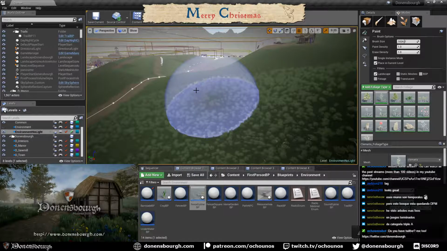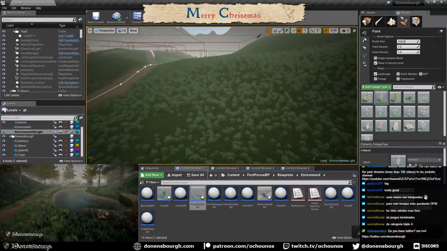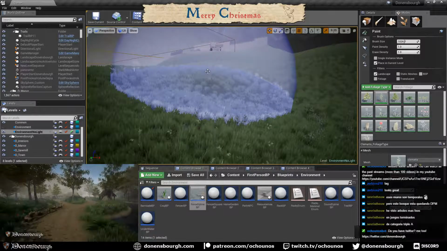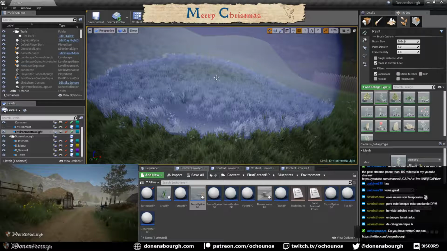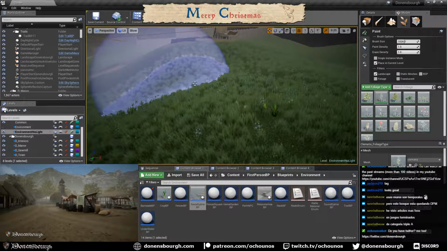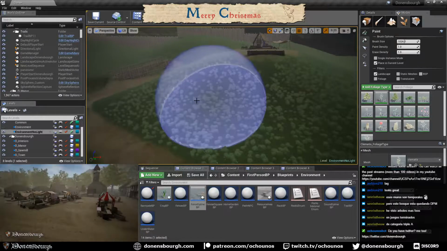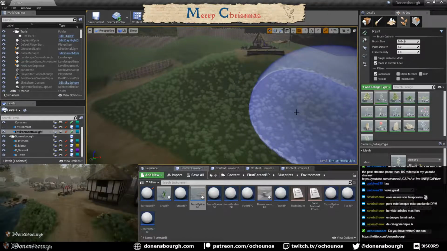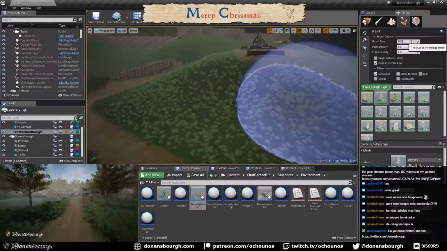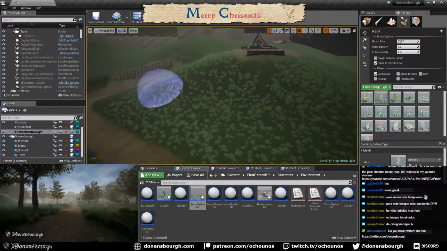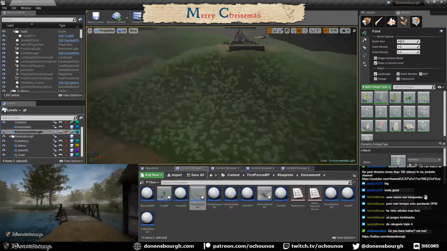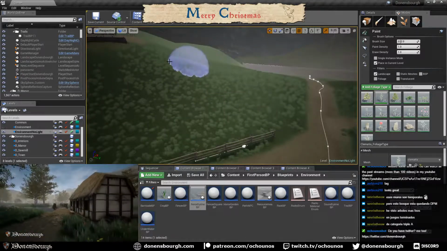Of course, the camera distance is not giving me the option to see all the flowers that I'm painting, but if I'm going closer, it should be painting this. Okay, and then the build navigation should be helping with this now. Let's do something smaller to match this area a bit better. Just to be sure.